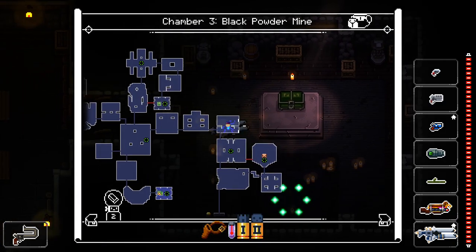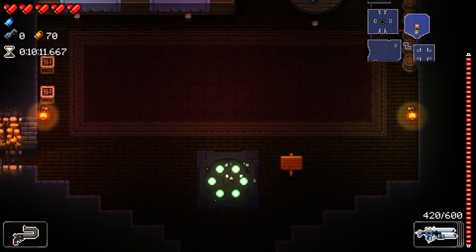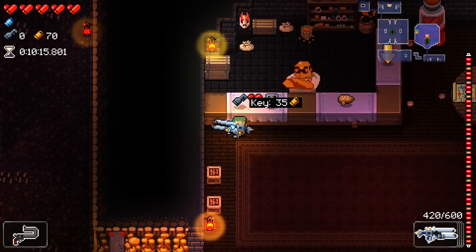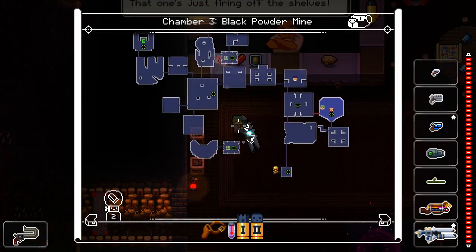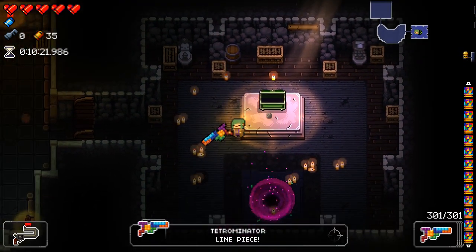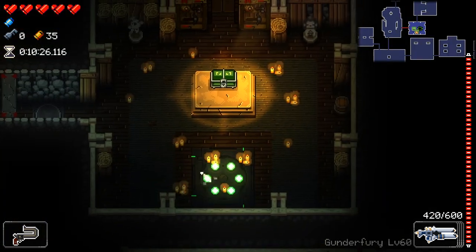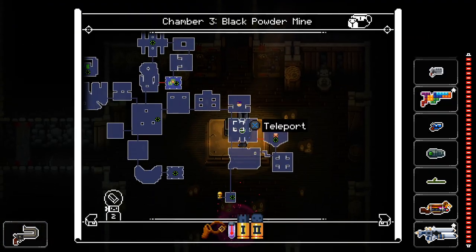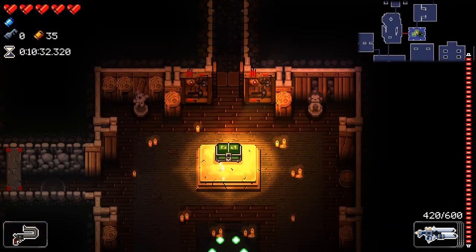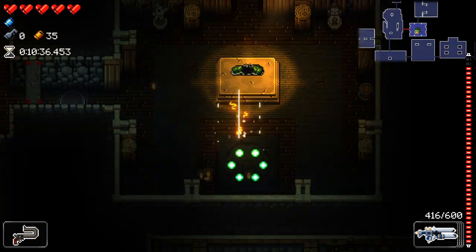Let's go do our boss before we decide on anything. We've got a lot of opportunities to get stuff here. What we might want to do instead of buying... Chicken Flute's 91. Okay, so let's buy a key. Open up one of these chests. And then do the game. Really? You're green? Okay, maybe not then. Maybe we just grab this. Oh, we don't have a key for that. Unless there's another key for sale. I don't think there was, no. So then we just go and play our game. So I'll just destroy you because you're annoying me. We'll go and play our game.